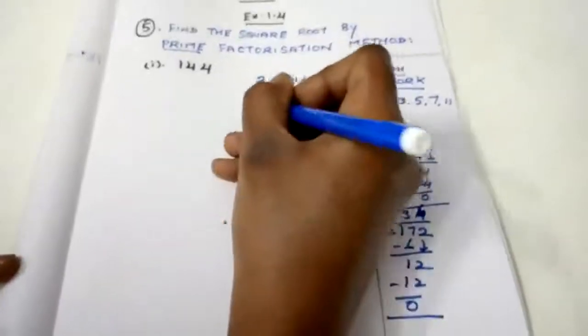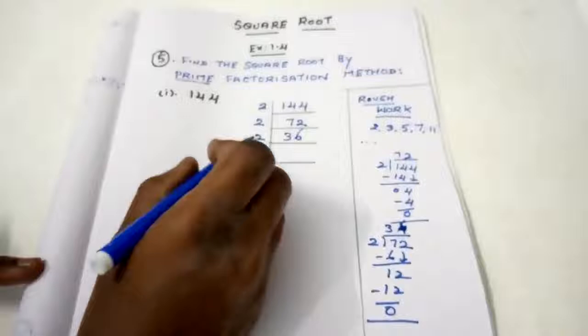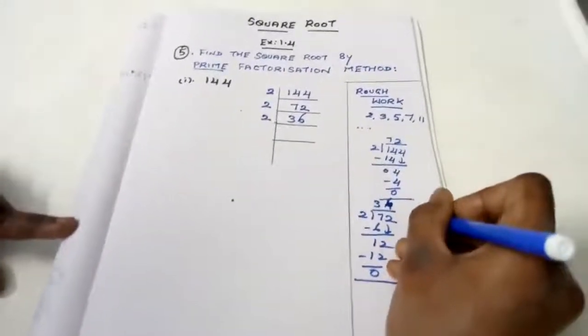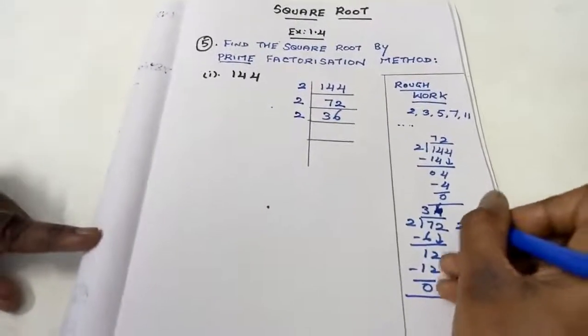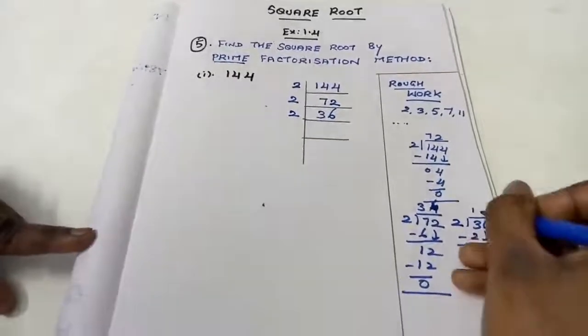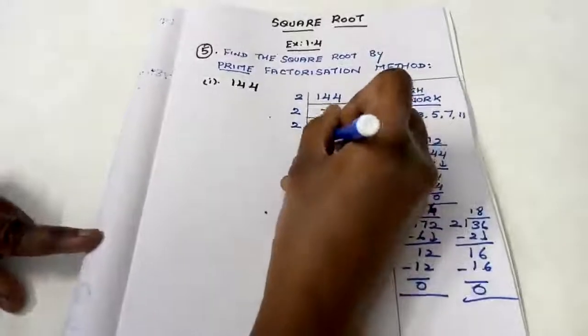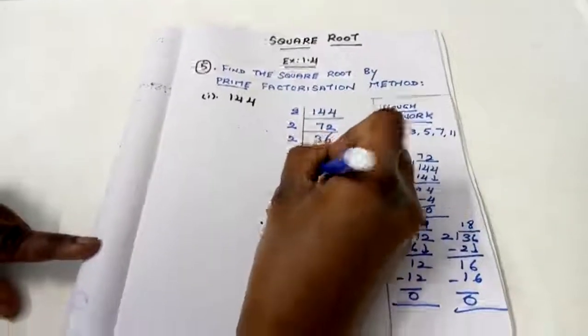Again, I am going to try by 2 table, or if you want, you can try by 3 table. Maximum, once you complete by 2 table, you go for the next one. That will be the easiest one, students. 36, I am going to try by 2 table. 2 1s are 2, 2 8s are 16. So, what is the answer I am getting here? 18. So, 2 9s are 18.